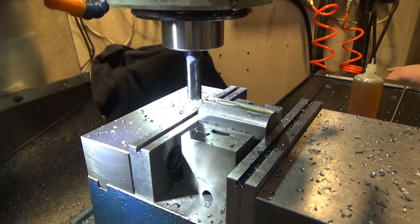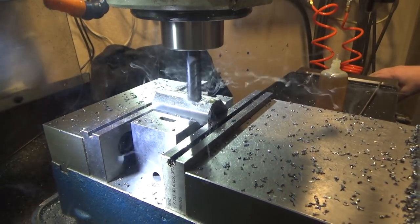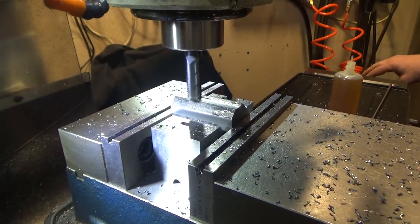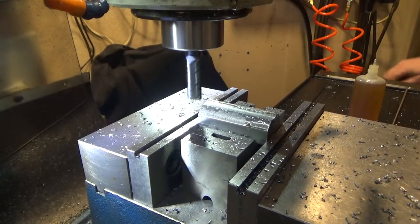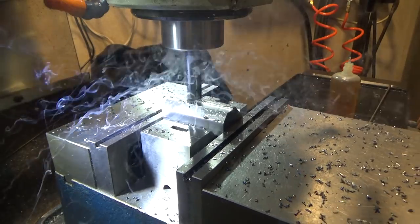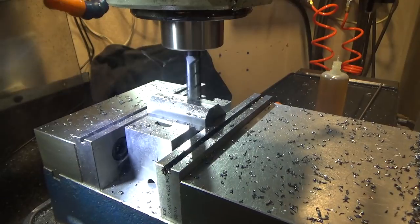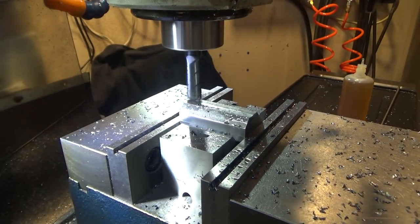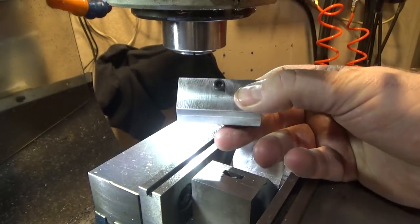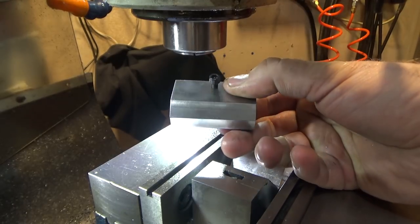So we're gonna fine mill both sides. So come this way, come back. Curious if that'll make it look the same. So there's some overlap in. And that should be it. All right, here's the final product. Now we just need to do the bottom side, which might be the die.